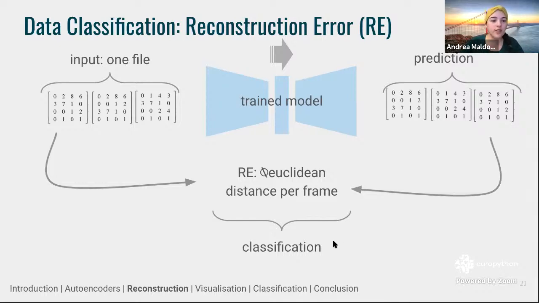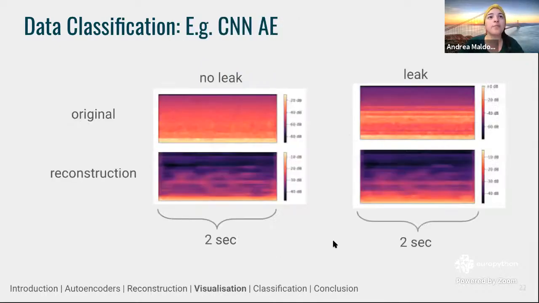All right, so we did this, and then we looked at some pictures. Here you can compare for the CNN autoencoder how it looked with the original. You have on the left no leak, on the right some leak, and then we put both into our trained autoencoder, and then we take a look at the reconstruction. And if you are human and you are looking at this with your bare eyes, you might notice, comparing the bottom two pictures over here, that there is, well, basically not much difference.